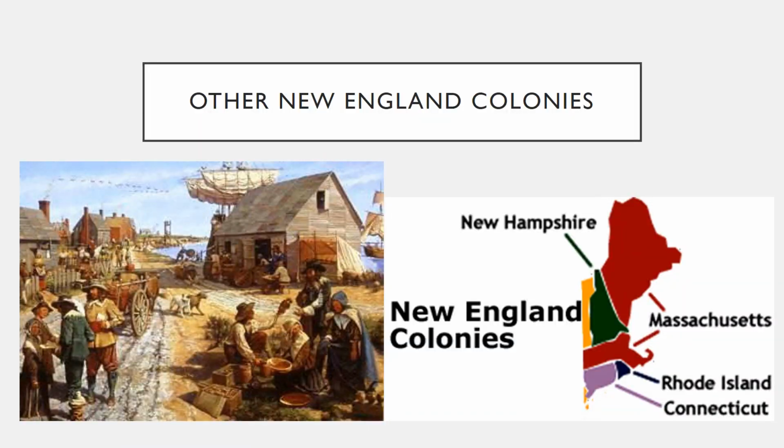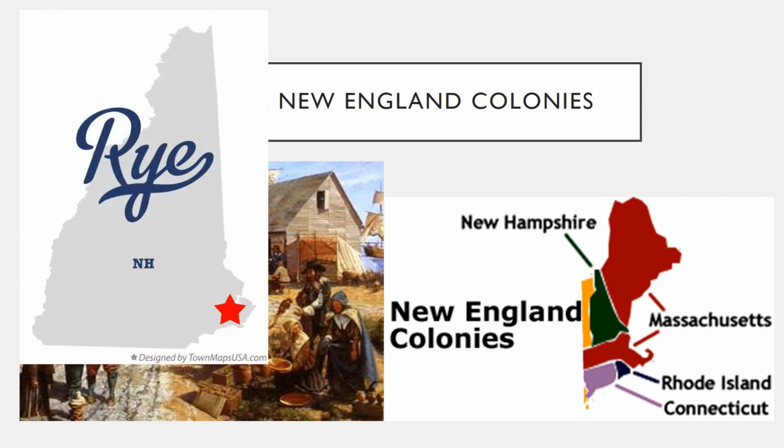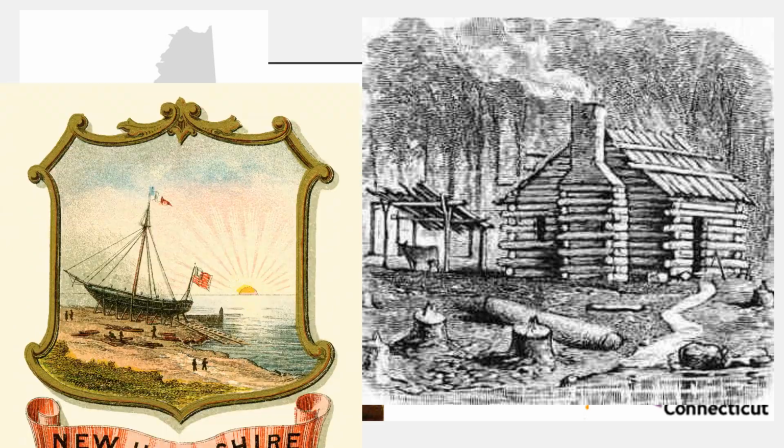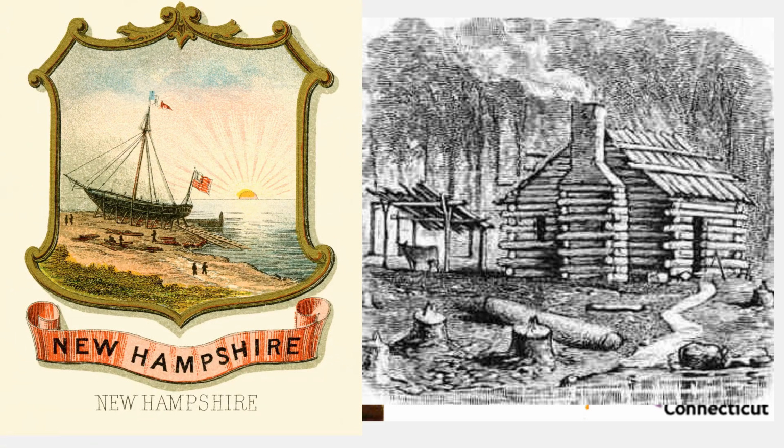Massachusetts Bay and the Puritans were not the only ones who settled in the New England colonies. New Hampshire's first English settlement was a small fishing outpost near present-day Rye in 1623. Over the next several years, more colonists came, and the living was rough, sometimes tough, but lumber and tall trees were good for shipbuilding. Portsmouth became a wealthy port and shipbuilding location.